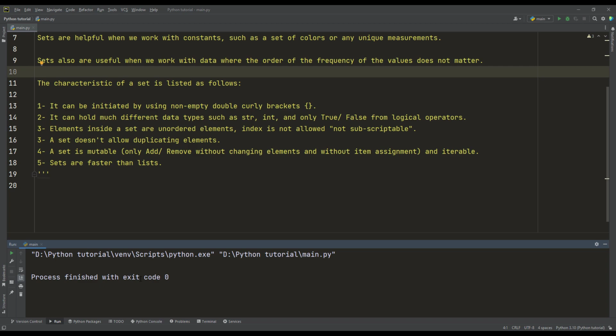A set is not classified as a sequence because it doesn't contain any order or indexing. So I cannot access any item in a set using the indexing operator, for example. We have to remember the difference between list, tuple, and set. A set is an iterable, but it's not ordered.